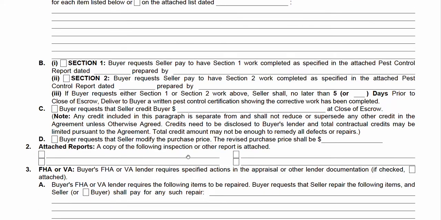And down here, D, same idea. Now this is for a reduction in the purchase price. And a quick side note: a purchase price reduction only makes sense on a cash purchase. If you're financing, asking for a seller to reduce the purchase price instead of a credit is not financially savvy.